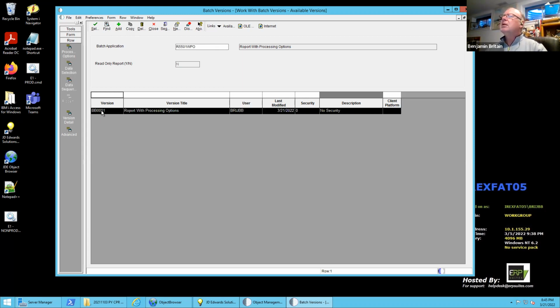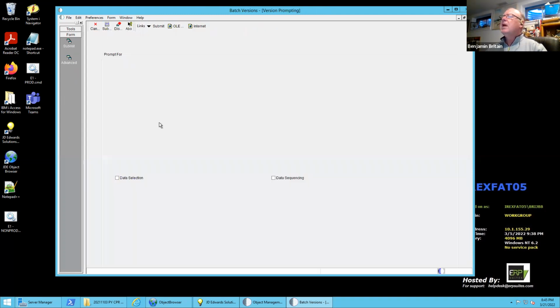So I'm going to select this, and then I don't want to run it wide open, so I'm going to change the data selection. And since now with you guys in Demo Junior, you don't have to do this because it'll always run locally for you guys. But for me, since I'm on somebody's system, it won't run locally, and I want it to run locally.